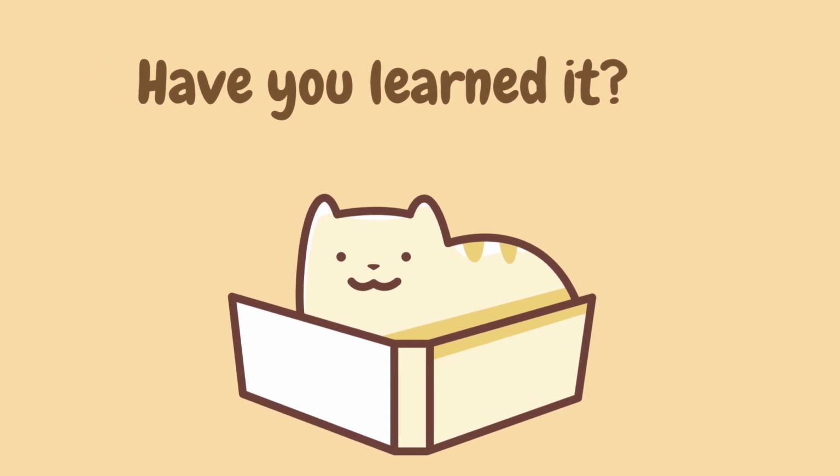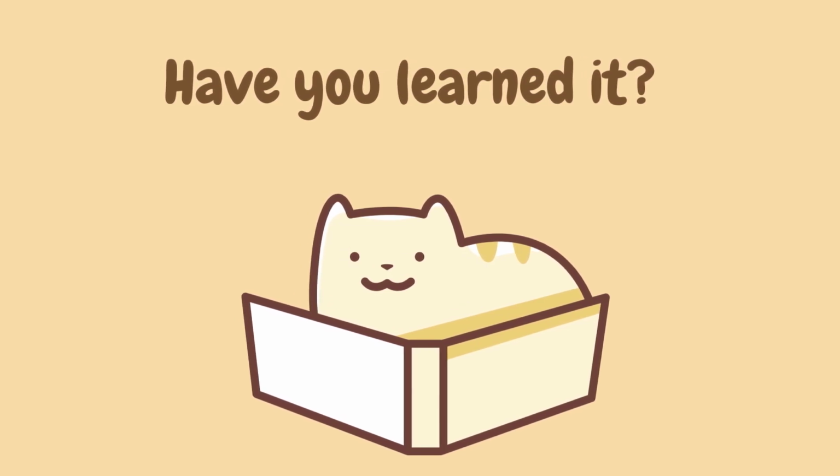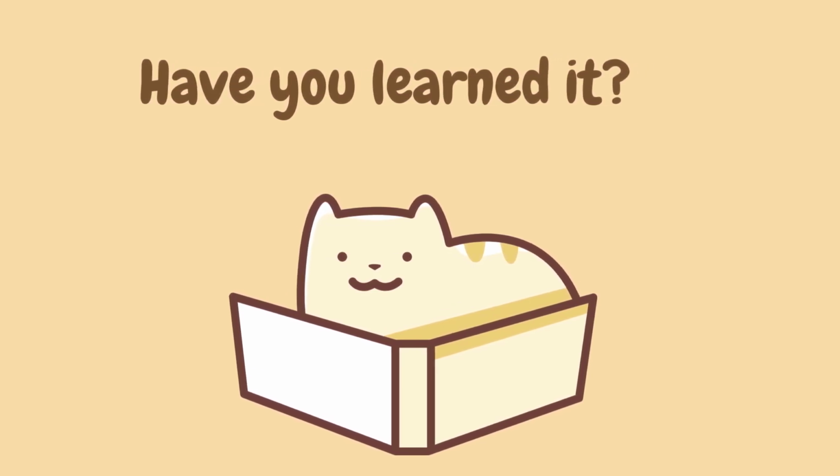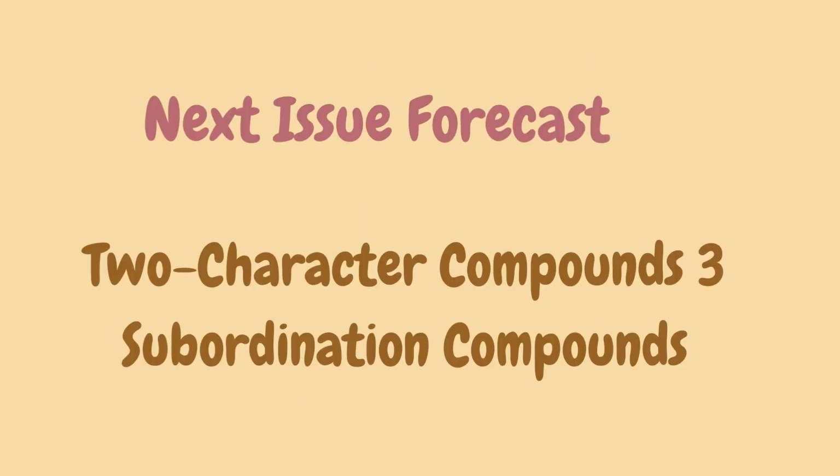To learn how to use antonymous compounds in every circumstance, watch the video several times and go over it again if you are having trouble understanding this section. I think you will be able to keep them under control. The third part will be discussed in the following issue. There are subordination compounds in which the two constituent characters have opposing meanings and the two-character words they compose share the meaning of one of the constituent words.